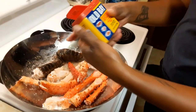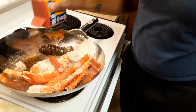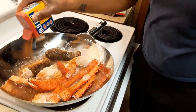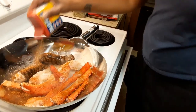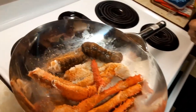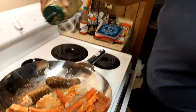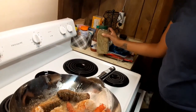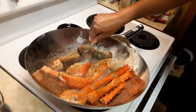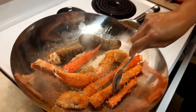This time I use a little Old Bay. Okay, you going in the right direction, girl. She taking out for her sister, y'all. Y'all see her over here trying to show out. Then she put some more complete seasoning on top of them. Okay, girl, look at that. Look at the wrist, shaking the wrist. All right, so you're going to let them steam a little bit? All right, and we'll be back to the next step.